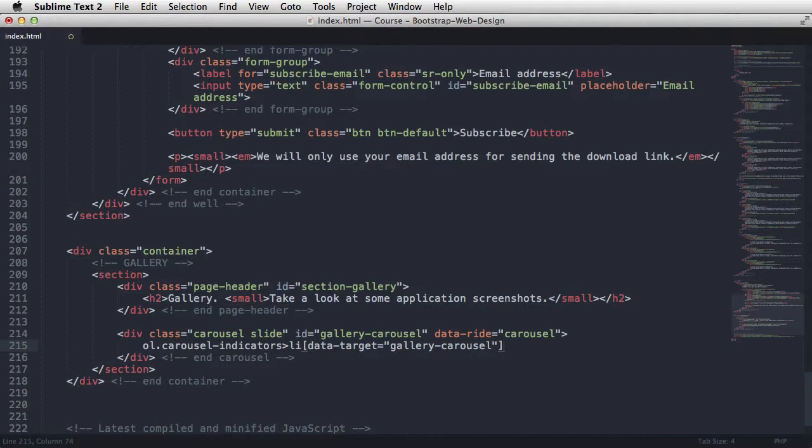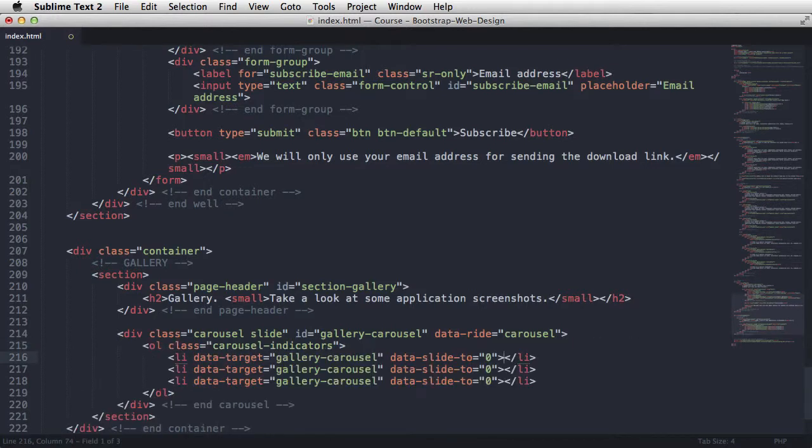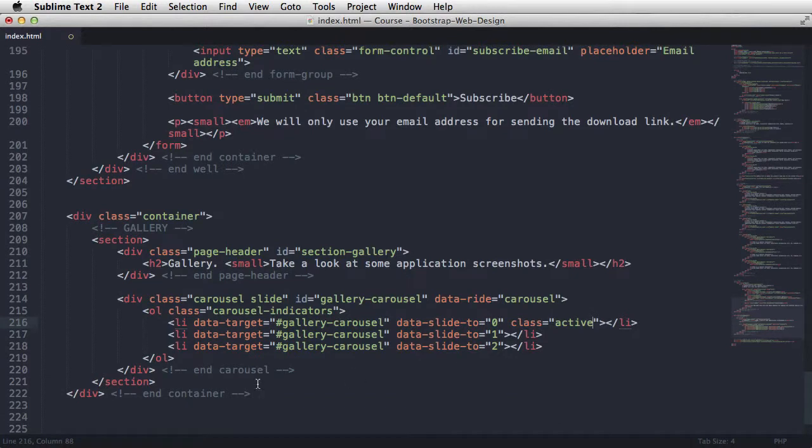Set the data target and also data slide to. Okay, let's do times 3 since we have 3 slides. I'm going to change this to 1 and 2, and also add the hash sign, which I forgot. And also the class active on the first indicator.